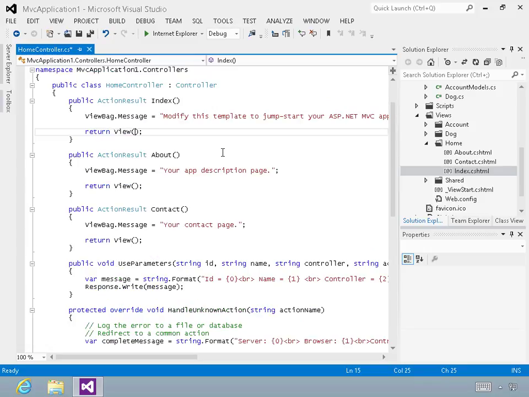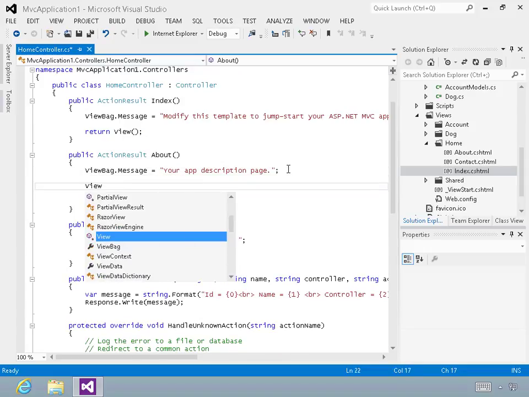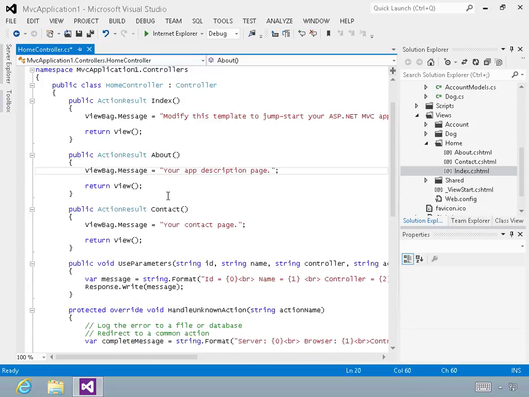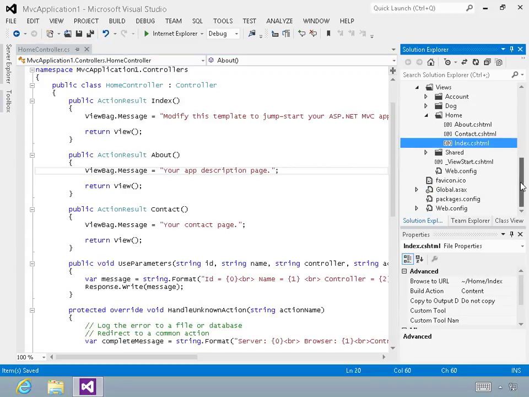Now, in terms of actually sharing data with the view, you can see that most of these are setting viewBag.message. The viewBag is something where you can just invent properties. So I can say viewBag.whatever I want and set it equal to any kind of object, integers, strings, whatever. Okay? And this is syntactical sugar over the view data collection. What this does is it creates a key called whatever I want and stores this object in here. So the cool thing about this is the viewBag is completely extensible. I can plug whatever I want in there, and I can call it whatever I like. And then in the view, I can pull that value out of the viewBag.